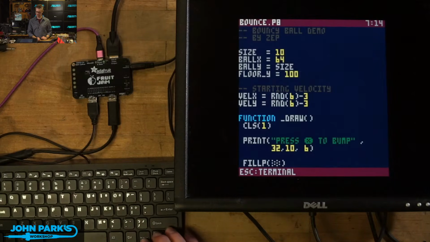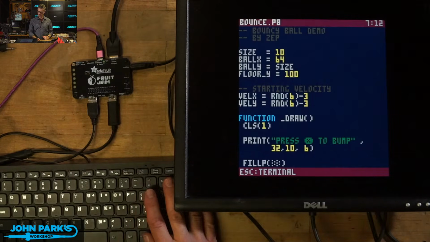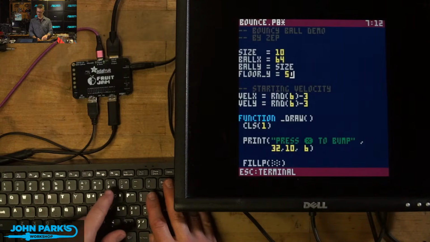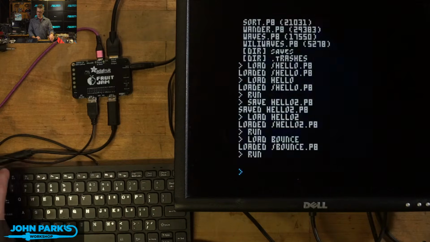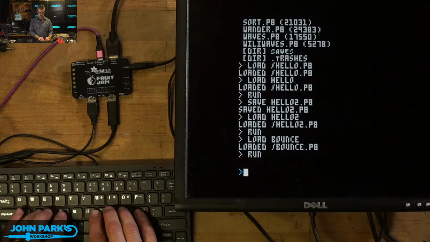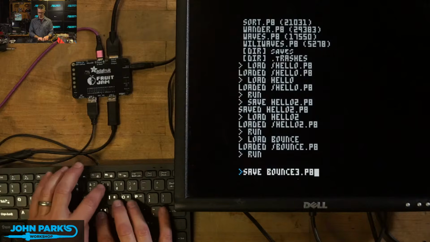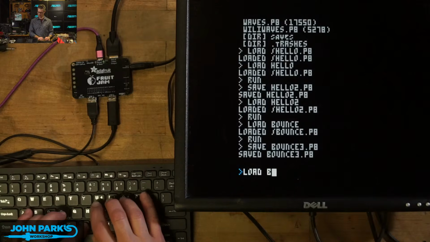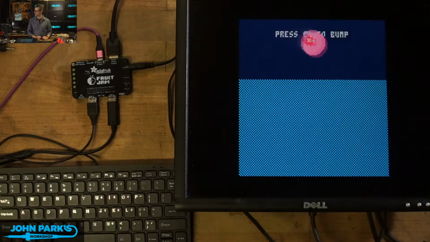So if we go and escape in here, let's just change where the floor is. Let's make it much higher. So this has a 0 index at the upper left corner in the screen. So if I move this up to, let's say, 50, that should bring it up closer to the ceiling. I'm going to go ahead and escape. I'll do save bounce 3. I think I have a 2 already. I think I need to load that. Bounce 3. And then run it. There we go. So now we've got a much higher floor on this.